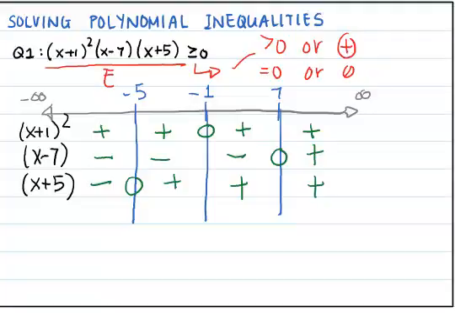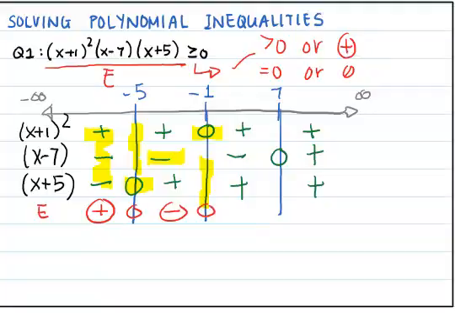Now my expression is the product of these three quantities, sometimes positive, sometimes 0, sometimes negative. So my job is to find out what happens to the value of the expression as I multiply them. On the left, I multiply a positive and two negatives. My result is going to be positive. When x is negative 5, I multiply 0 with two other quantities. My answer will be 0. Between negative 5 and negative 1, I multiply a negative with two positives. My answer will be negative. When x is equal to negative 1, I multiply 0 with two other quantities. My answer will be 0.